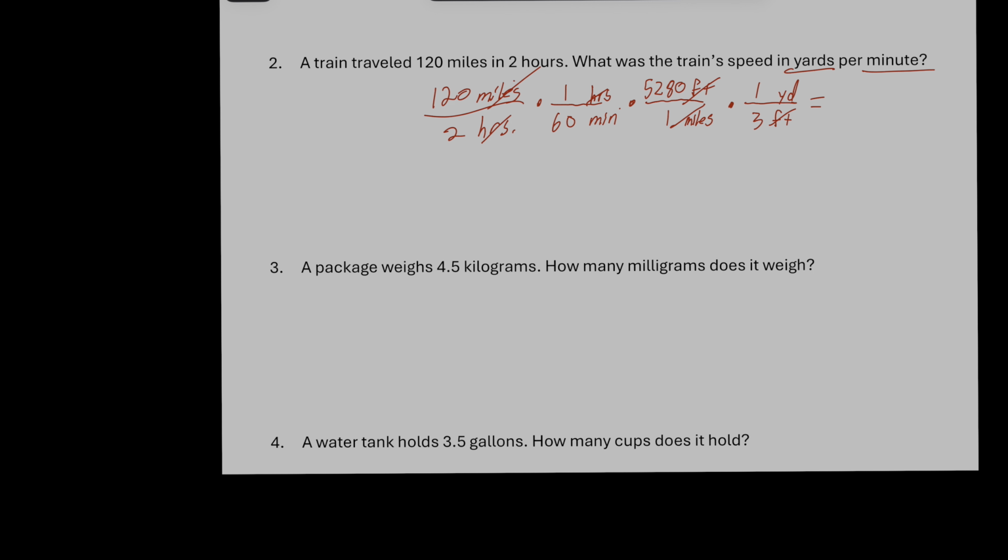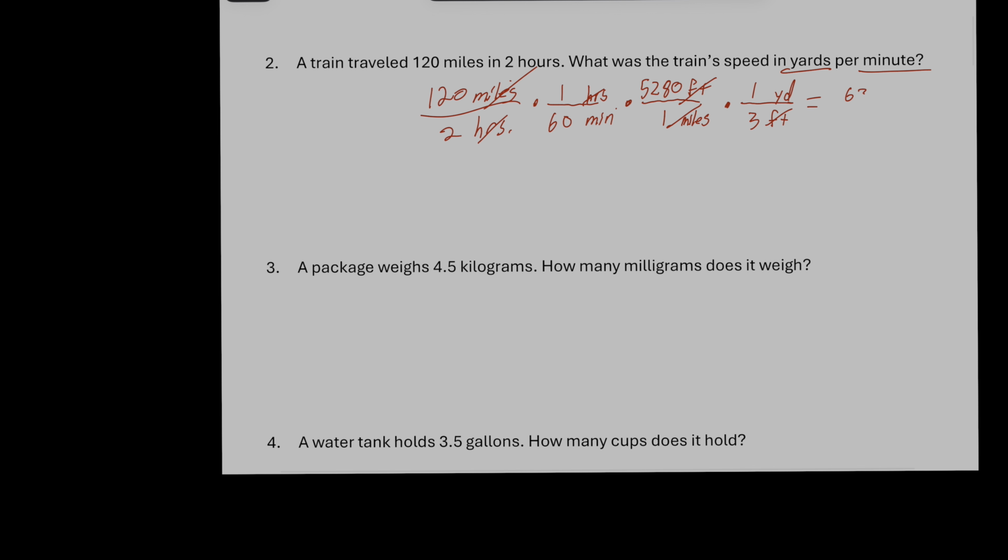Now I'm going to do a bunch of math. If I look on top, I just have 120 times 5280. So I go 120 times 5280. Depending on your calculator, you can save it in there, you can do whatever you want. But I get 633,600. I'm going to go old school on all this. When we do that, you seem to get it better. And when you get really technical on your calculator, you can do the fancier stuff.